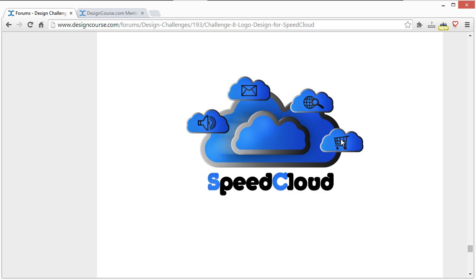Also, trying to convey all these ideas within a logo, that's not how you do it. Just imagine if McDonald's tried to convey that they sell drinks, beverages, and different sandwiches. You don't want to do that with your logo. You want it to be a very simple, single, identifiable logo mark.